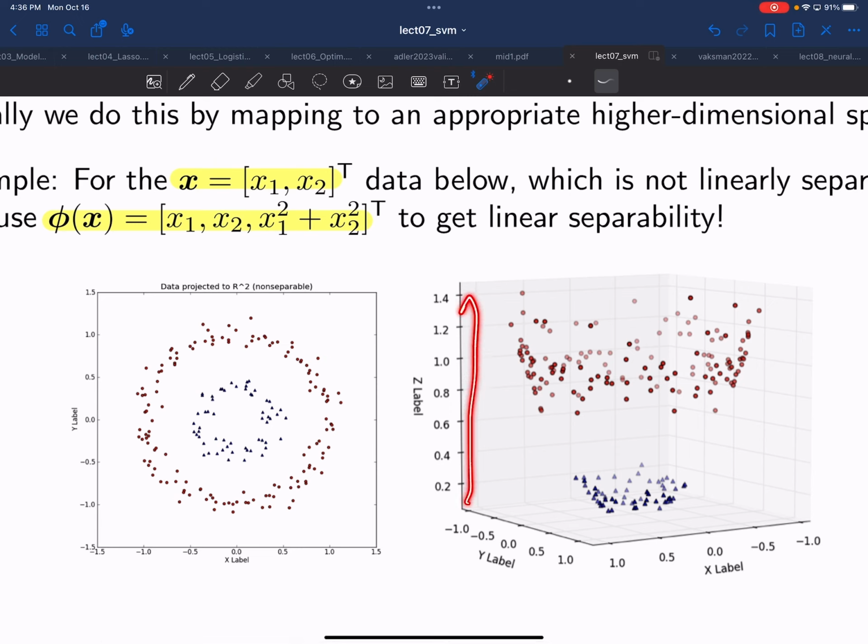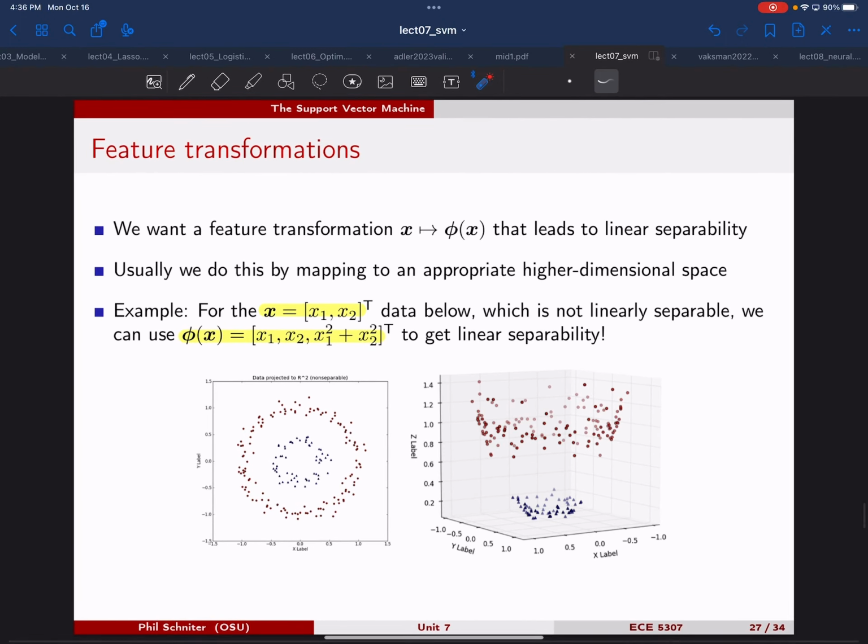Essentially, I've kept these axes the same. I've just added a new feature. And now you can see that because this would be the origin, as you go farther from the origin in any direction, this new feature increases. And now the red are very well separated from the blue. We could pass a plane through here, and we could cleanly separate them. Again, this is a toy. This is not really what happens with real data, but it's just to illustrate that maybe it could happen, if we can somehow find a good phi. So that's the goal.